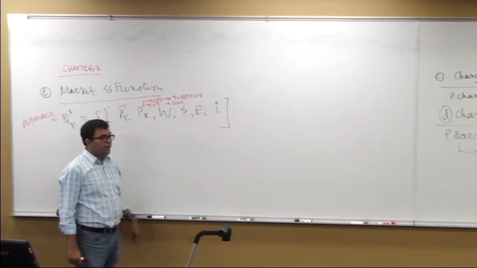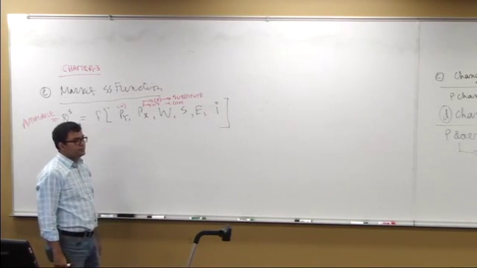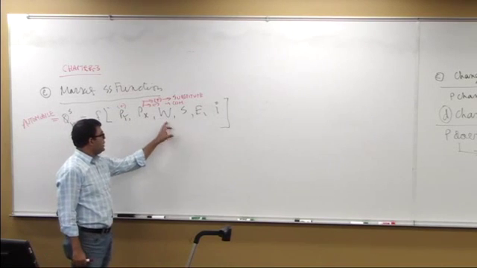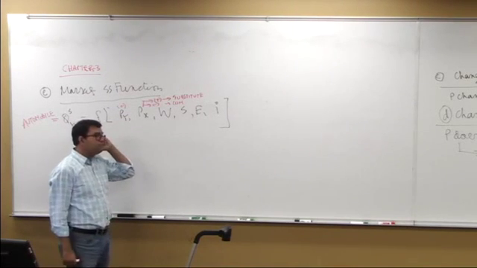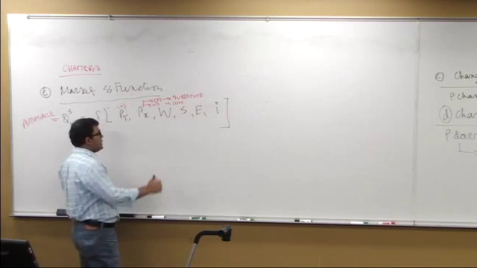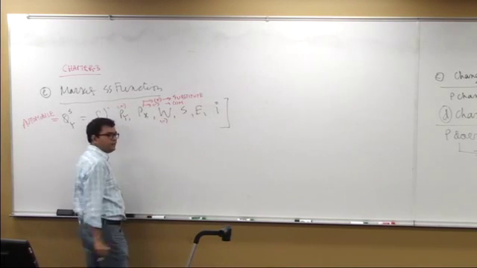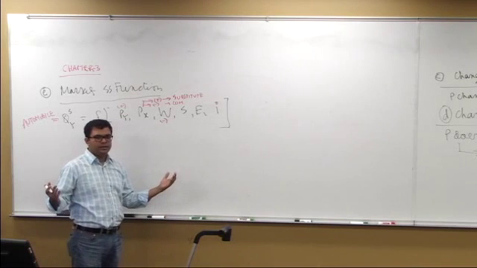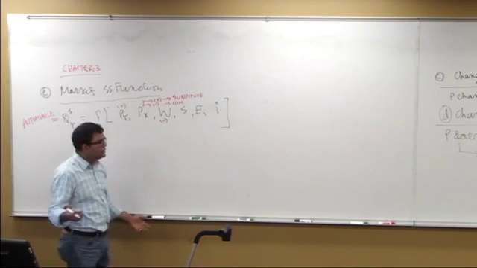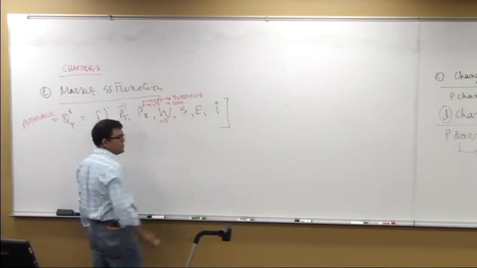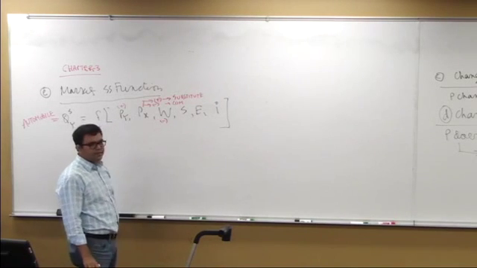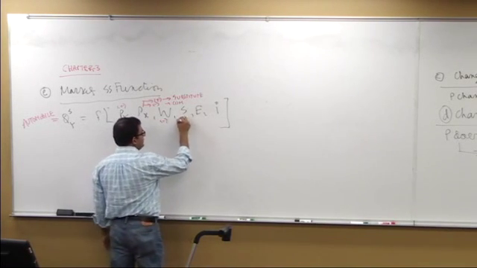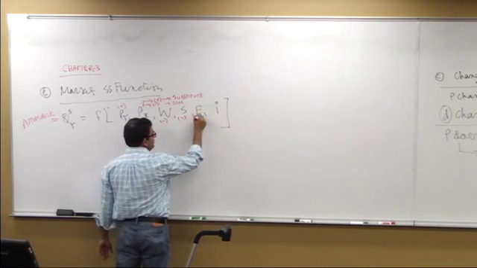What about W, wage? What kind of effect do you think wage has on quantity supplied? Negative. Are we all clear that this is negative? Because if wages increase, it increases your cost of production, so you supply less. What about S? This is the price of one of the other factors. That should also be negative, right? The price of energy should also have a negative effect.